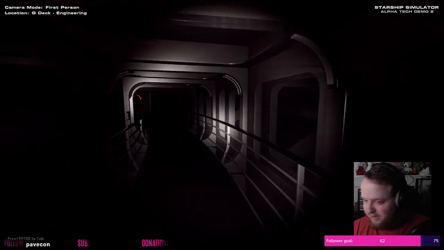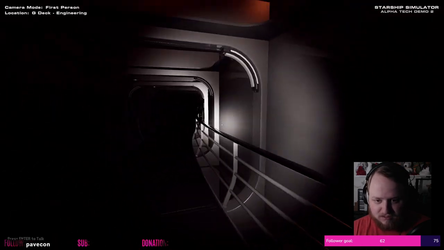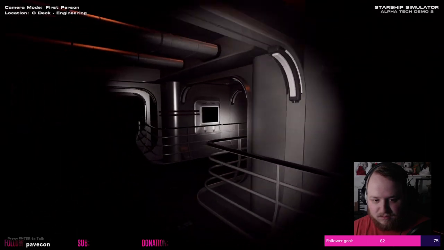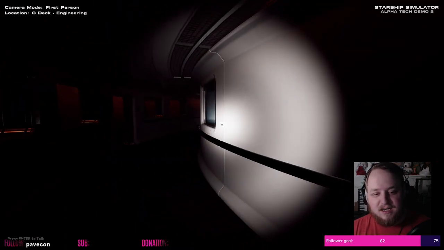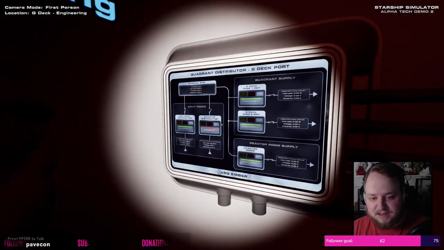My PC is probably struggling just a little bit playing this game. Go to the generator room again, because maybe we have to turn everything on this deck first, on G deck. So turn everything on G deck first. Oh, that makes sense. Turn G deck on first and then go turn everything else. Yeah, that might make sense. Let's go double check that everything else is still on startup.